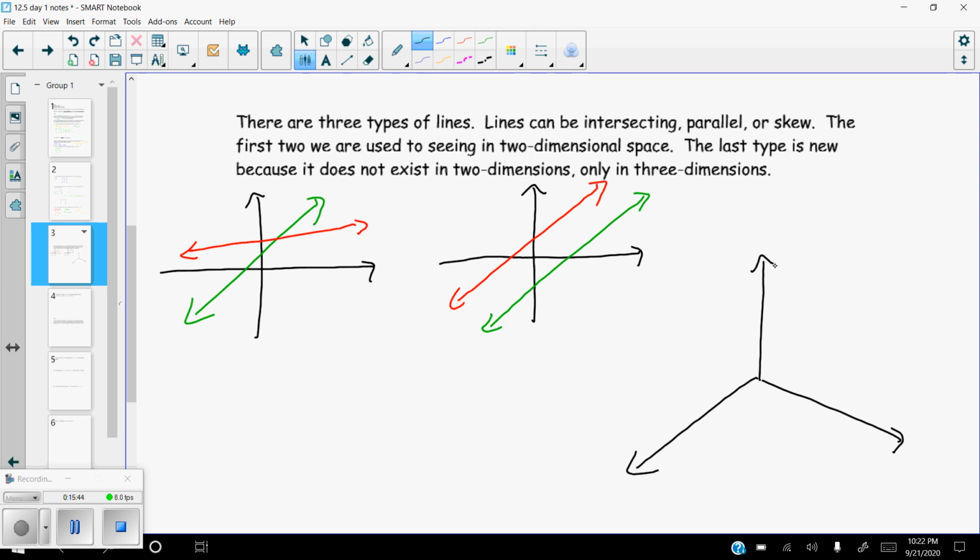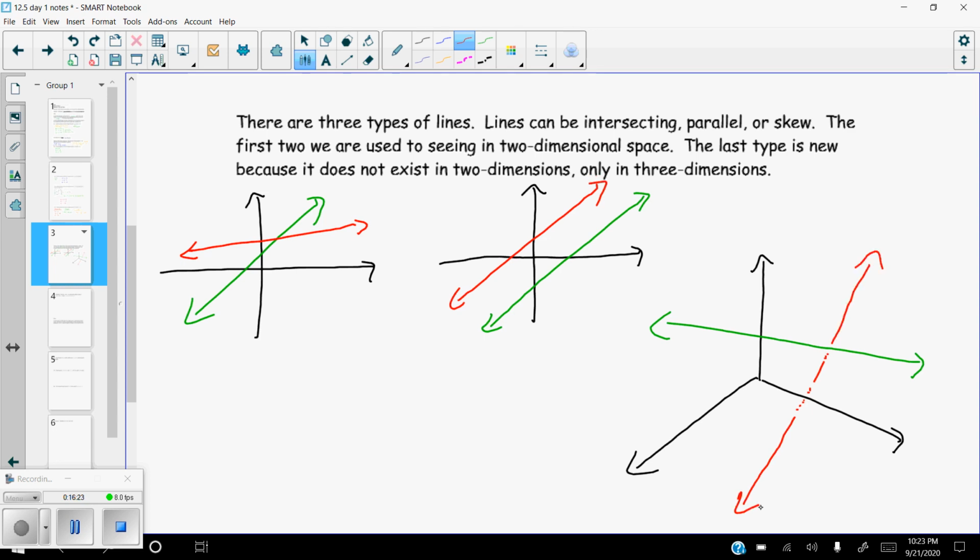So there's our three-dimensional plane. What we could have is, and I'm going to try my best to do this, we could have a line which is like this. So think of that as being someplace up in the first octant. And then we could have another line which never intersects this one, but it's also not parallel because it's not going to go in the same direction. So maybe this one is in whatever's below the first octant. So it's going to go over here, and then I'm going to dash it because it's going to go underneath the y-axis, and then underneath that line right there, and go off in that direction.